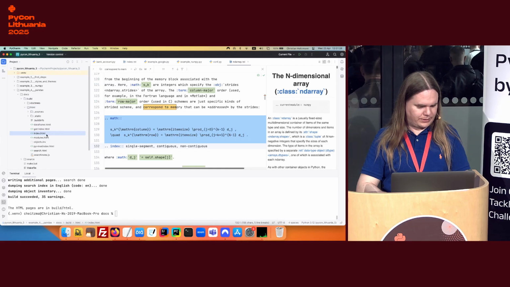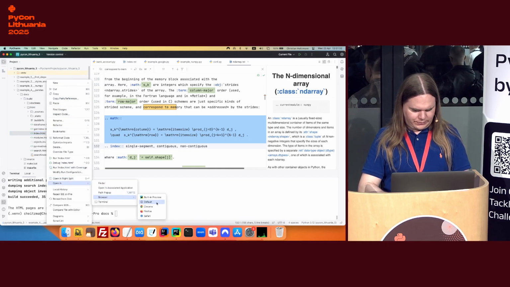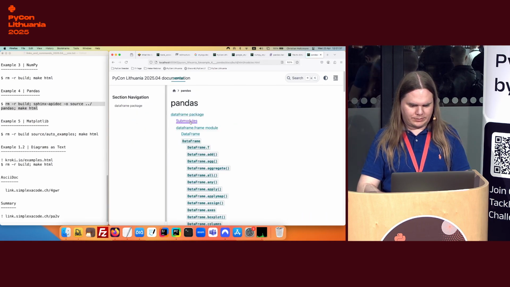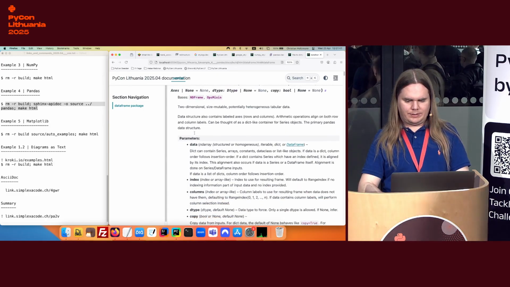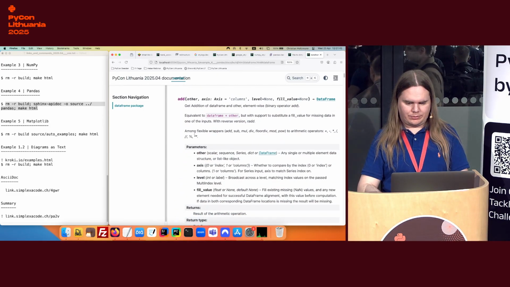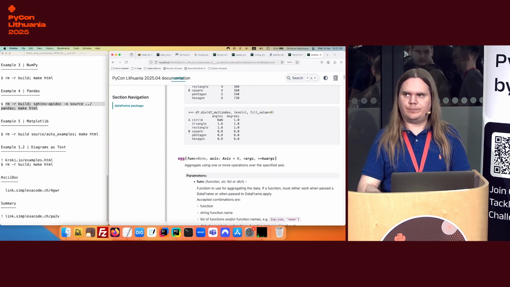Build HTML, open with Firefox. Click on pandas DataFrame. Okay, so this is the offline version of the one I created, and you see it looks pretty similar to the original on the online version.